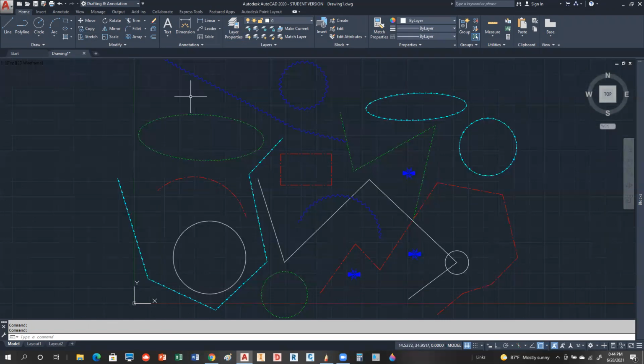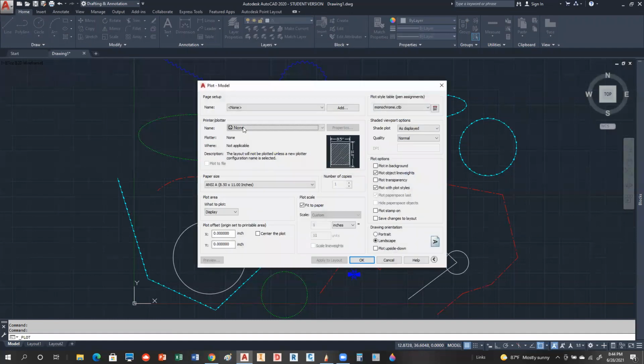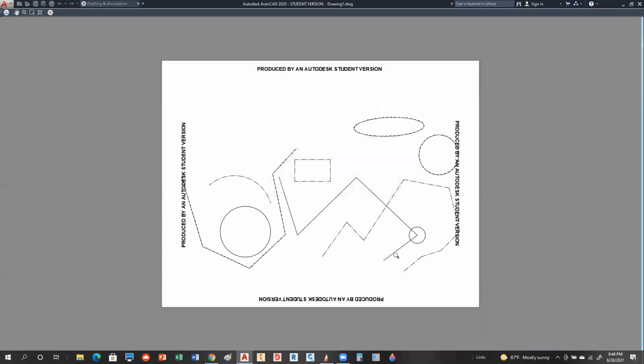So again, notice they're still visible on the screen, but when I go to the printer, let's do a preview and notice some of those objects are missing. The objects that were green and the objects that are blue, they're not there. So it's kind of like a way of not showing your pertinent information or information you don't want somebody to see. You can just turn those layers to a no plot state.